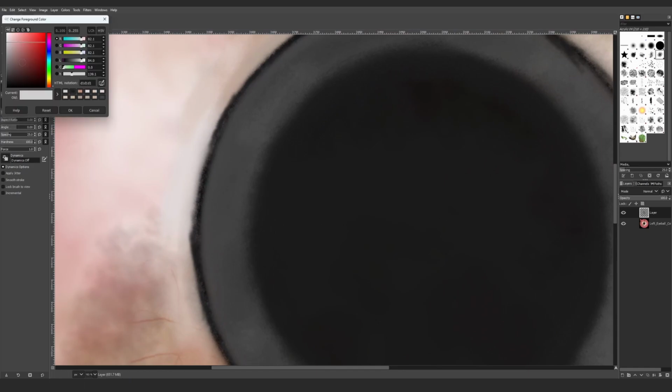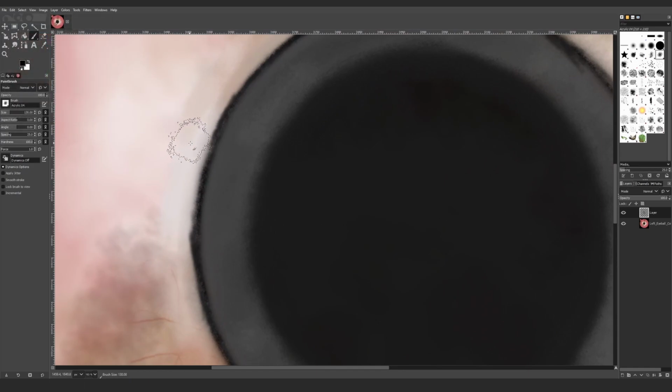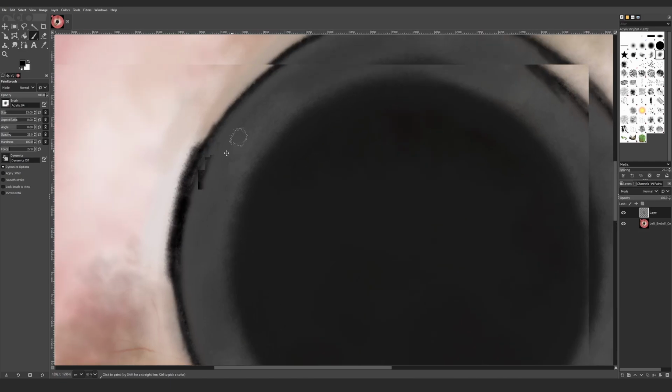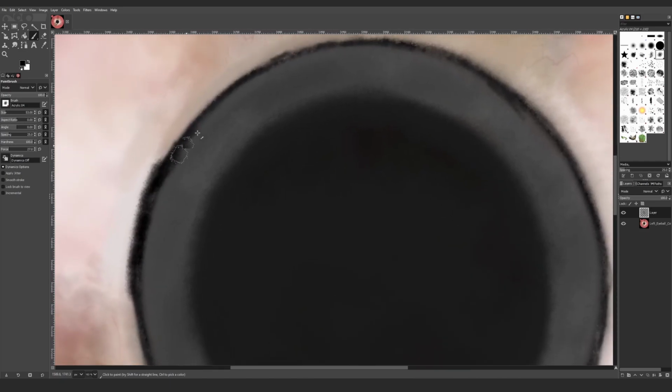Now I'm just going to make these lines a bit thicker, and also the gray color that we painted is going to be a bit lighter. And yeah, that's basically what I'm going to be changing. And I am just going to go again, and I'm just going to let you watch it.